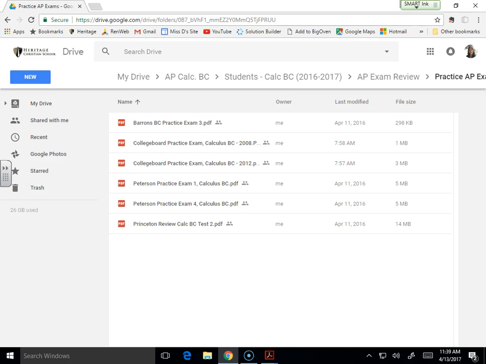They are not required; they are bonus. Technically, these other ones are good as well, the Peterson and the Princeton and the Barron's, but start with the College Board. You don't have to print out the entire practice exam in order to do it. You can save it as a PDF on your phone, so you don't have to use data by continually accessing my shared drive, and work it out on paper. But to get the plus 5% in your test quiz category, that's where the bonus practice exams go. You have to attempt the whole thing, grade the whole thing, but you don't have to correct the whole thing.